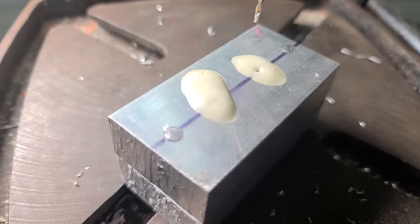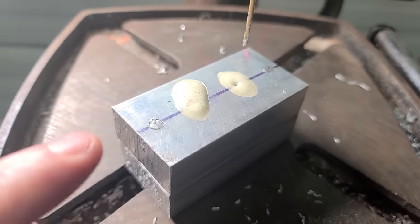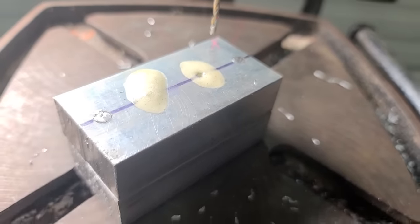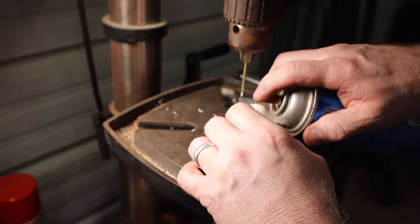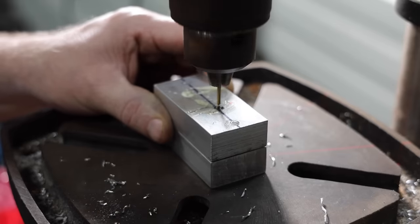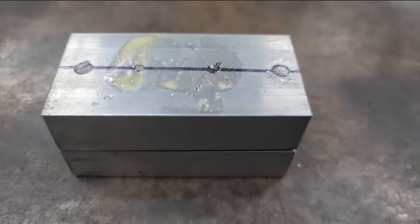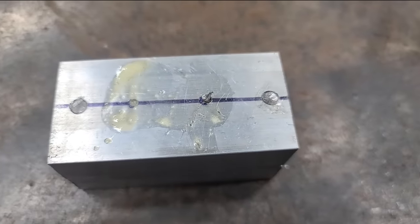Drilling through thick pieces of aluminum is not easy, so you might want to stop and clean your drill bit every once in a while and use a little cutting fluid. That'll help too. WD-40 works really good on aluminum as well. Little holes ain't easy to drill in thick aluminum, telling you what. I broke my drill bit off, so now I'm gonna have to get that out of there.